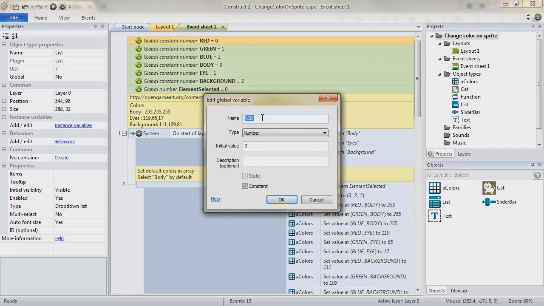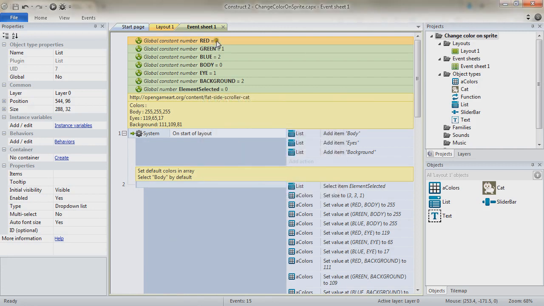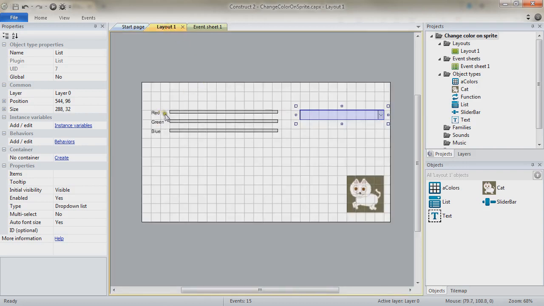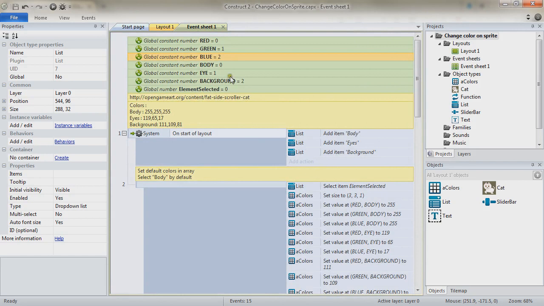The name is in capital letters. I've set a constant variable named red, and its value is 0. Green, its value is 1, and blue, its value is 2. So it's like we've set up for our slider bars.